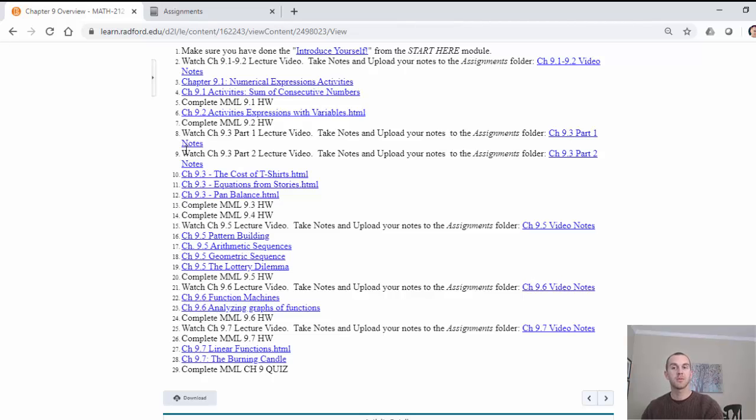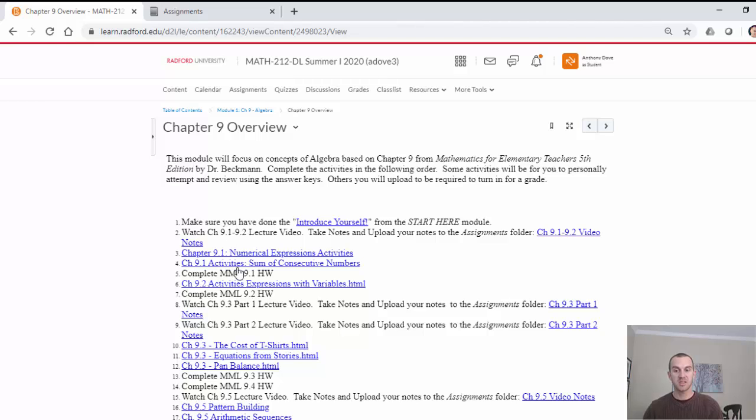So here's the problem. Click on this for the solution to help you understand how to solve the problem, and then move on. If it has an assignment that I expect you to complete or submit, that link will be there as well. Once it's submitted, you'll get an answer key option to explain how to solve that problem, or a PDF that'll show how to work through that problem. Also, you'll see in here I have the My Math Labs marked as to when they should be completed along the way. So let's go back to the table of contents.